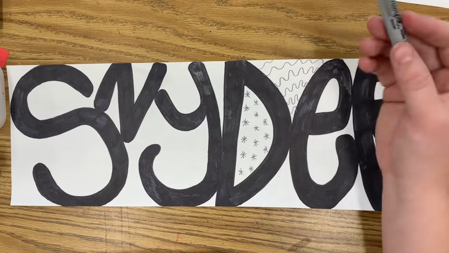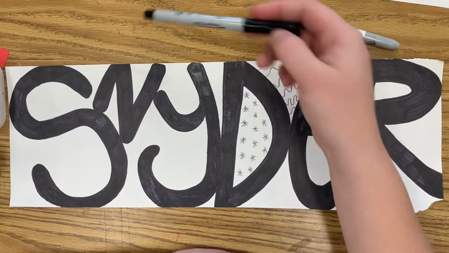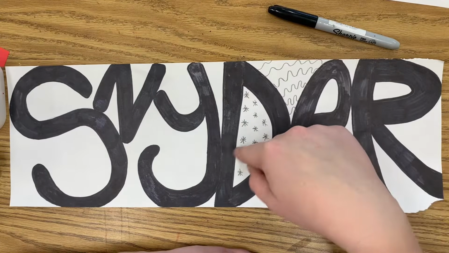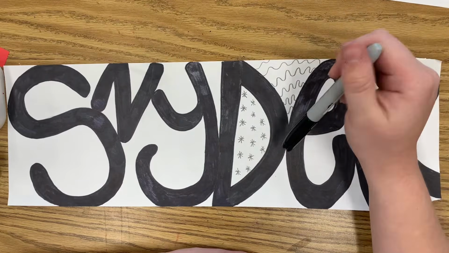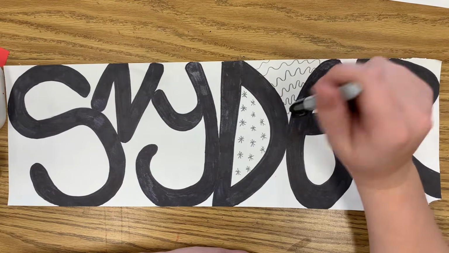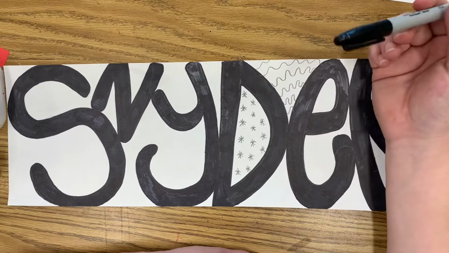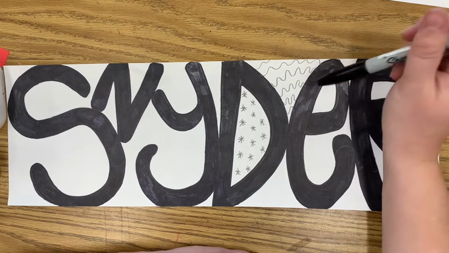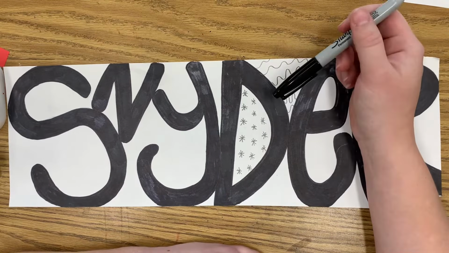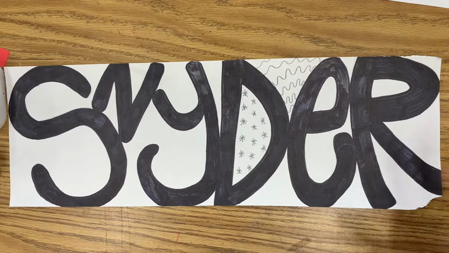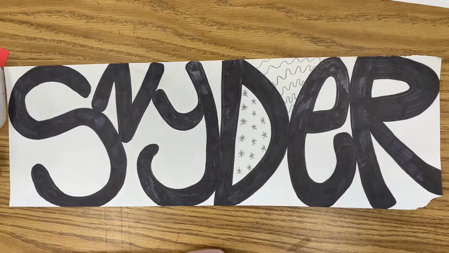If you feel like you have a lot of tiny details, you can use the fine line Sharpies, but I do want to say I don't want you to get too small or too caught up in these, because it's going to take more time, because not only do you have to draw all these tiny little details, but you have to trace them as well. So if I did way more stars, or if my stars were way smaller, that's going to take me a lot of time. So fill up the space, but don't go overboard, I guess is what I'm saying. So go ahead, fill this entirely with pencil, and then completely trace it.